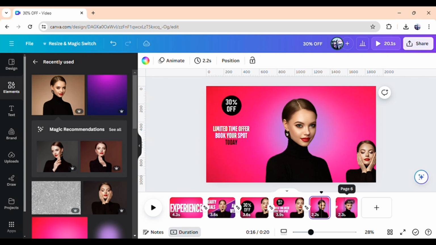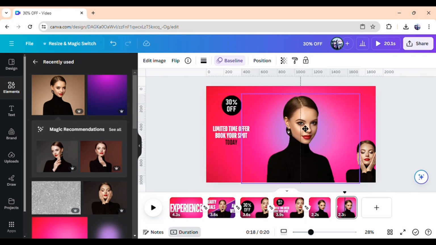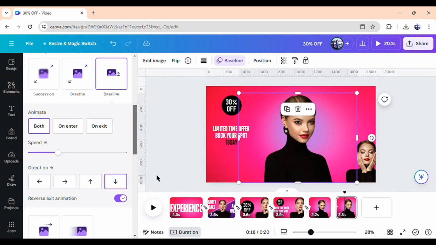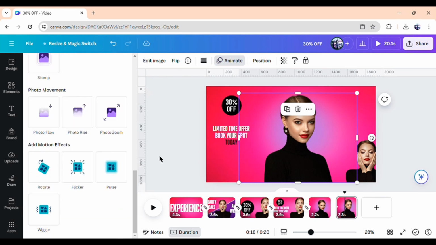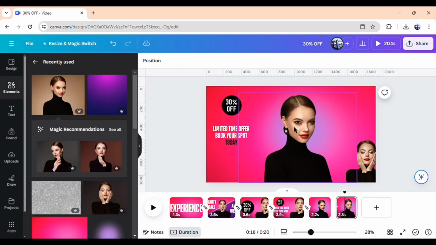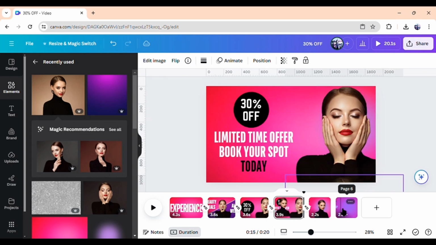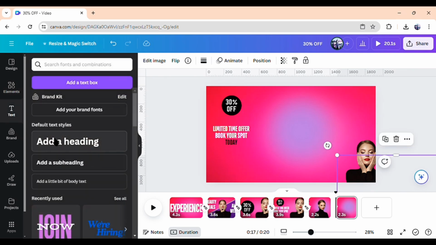Okay, so now we're going to go to this page. Okay, so we're going to bring her to the bottom. So let's remove the animation. Let's bring her to the bottom. Now we're going to add some text.